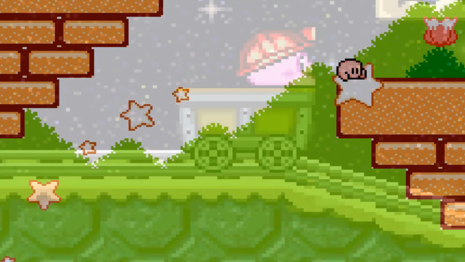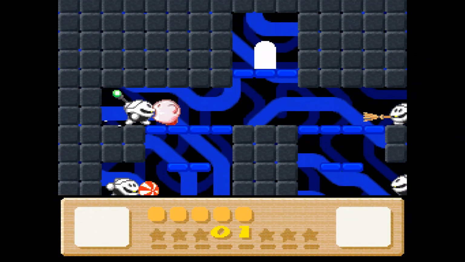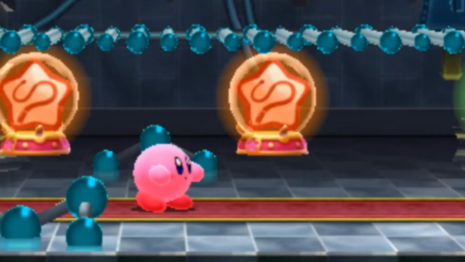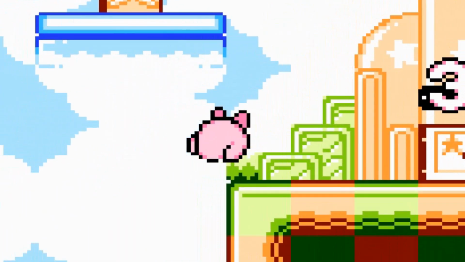We'll be doing this by going through different Kirby games and collecting all the abilities there. Well, every normal one. Otherwise, this challenge wouldn't be as interesting to watch. Sorry, Ice Cube Kirby. We're not using ability mixing or roulettes either, since that'd be the entire run elsewise. Without further ado, let's begin.